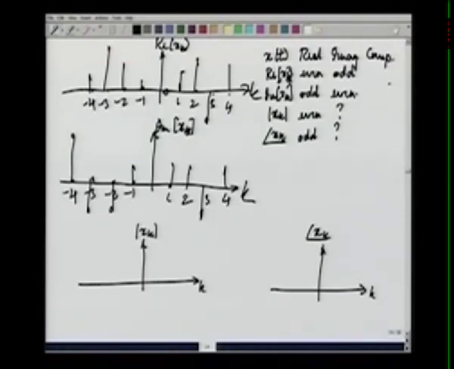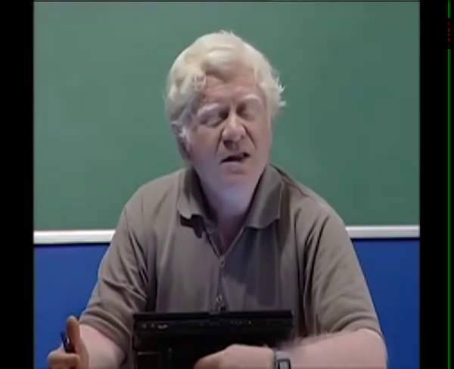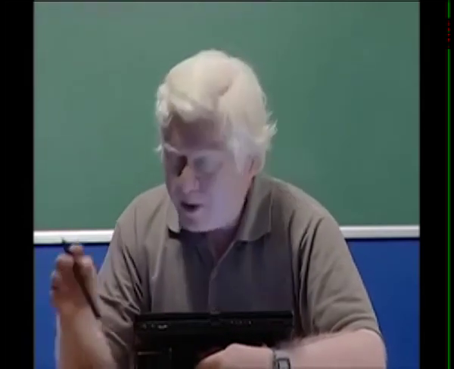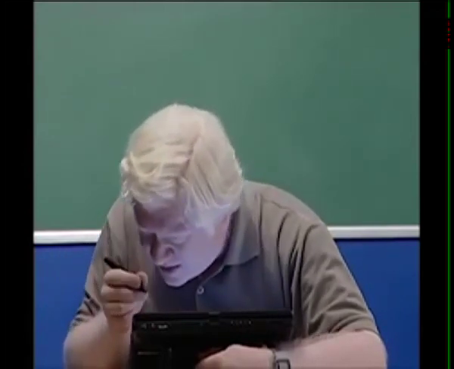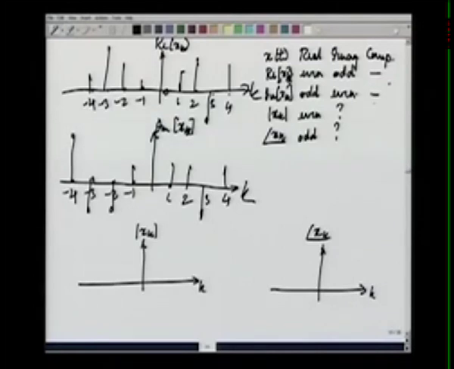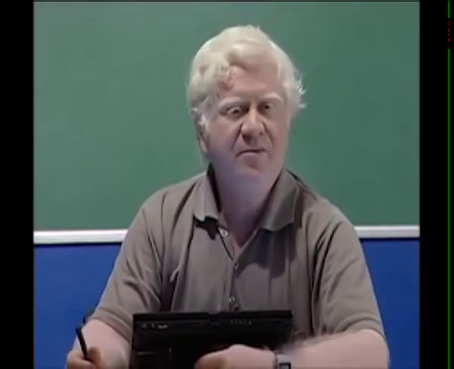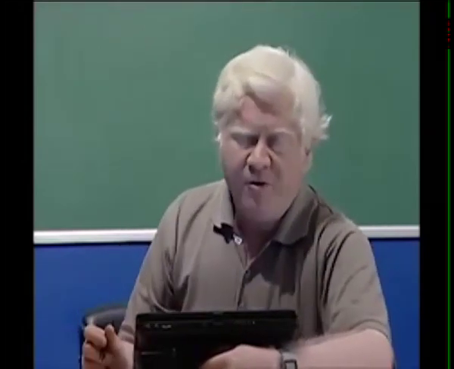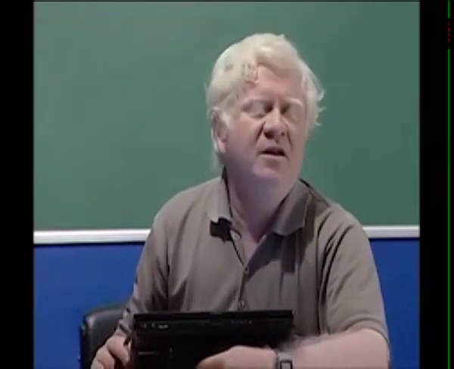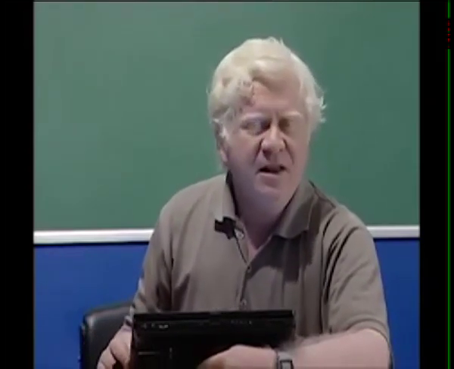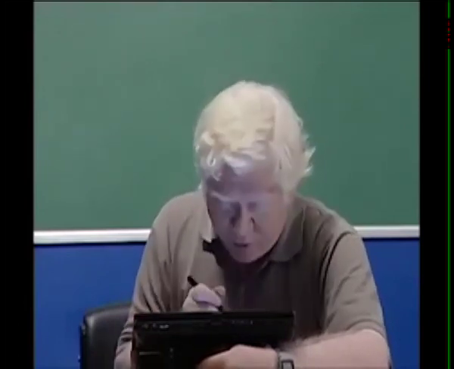Now, coming to the third column, where x t is complex, this is the most general case, and so generally no symmetry properties may be expected. You can't say anything about the symmetry properties for the general complex case. Now, if for a real valued x t, which is what we often like to deal with in real life, we were to make a magnitude plot, it would look like this.